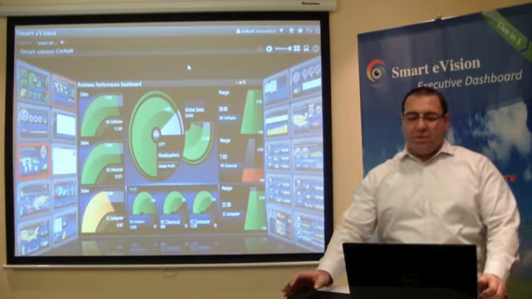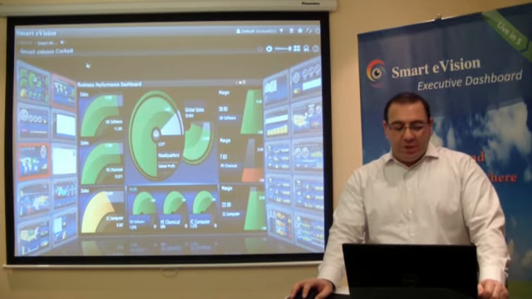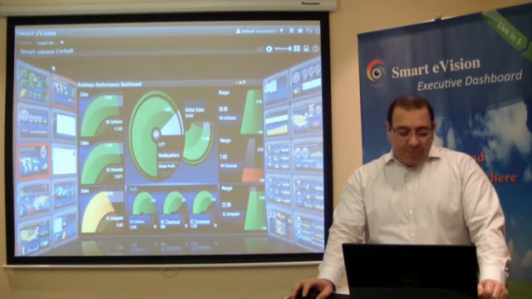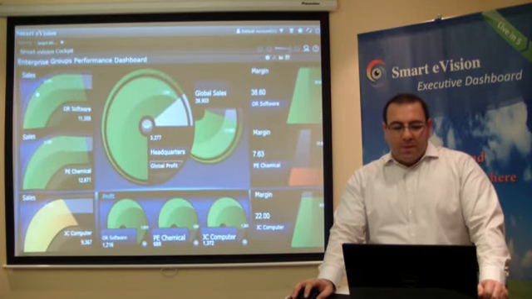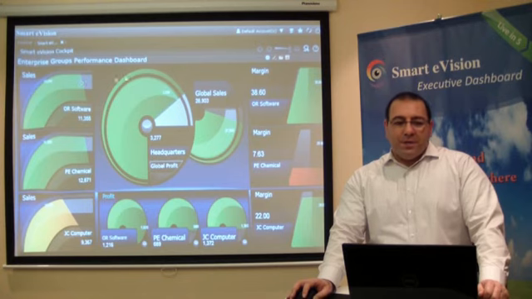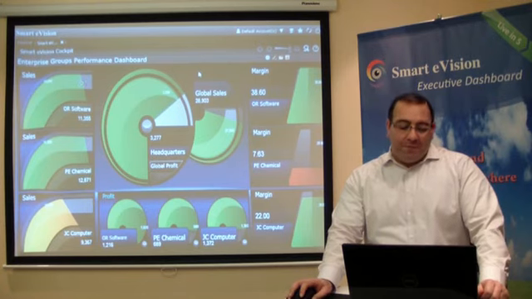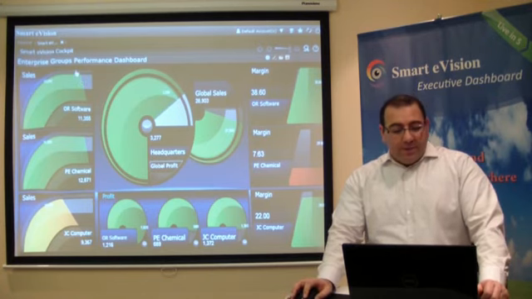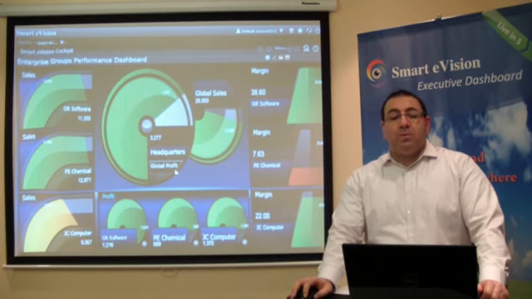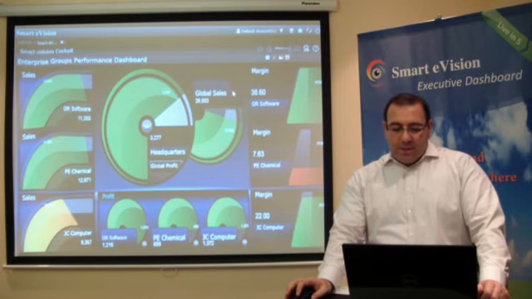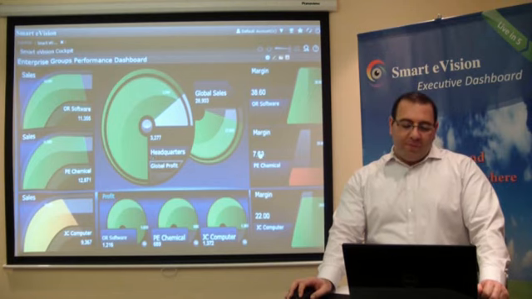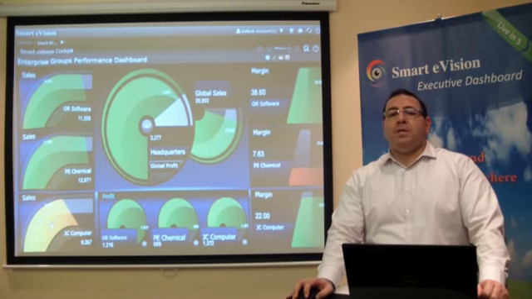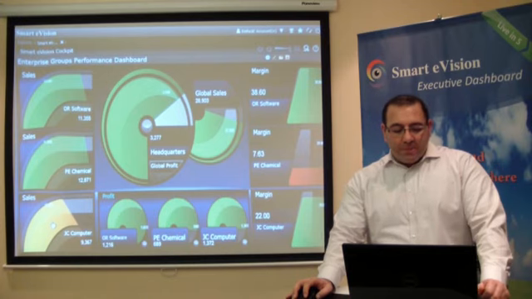And today I'd like to show you our business intelligence solution, some of our data visualization, and in particular our dashboards. Today this dashboard here is something that every executive manager should have. It shows us our headquarters global profits and sales, our subsidiary sales, profits, and margins. Now at a glance here you can see, thanks to our conditional formatting on the gauges, that we have two sections that are underperforming. One here is the margin and the other one is our sales for the third subsidiary.